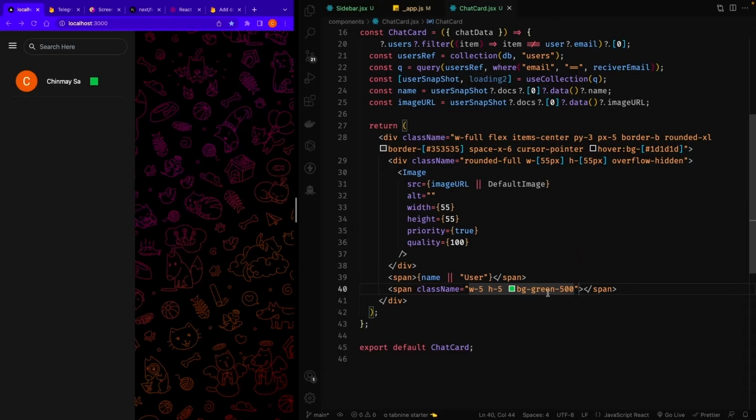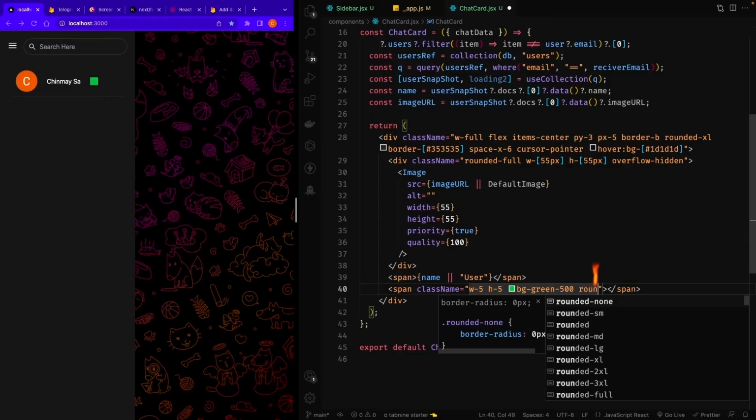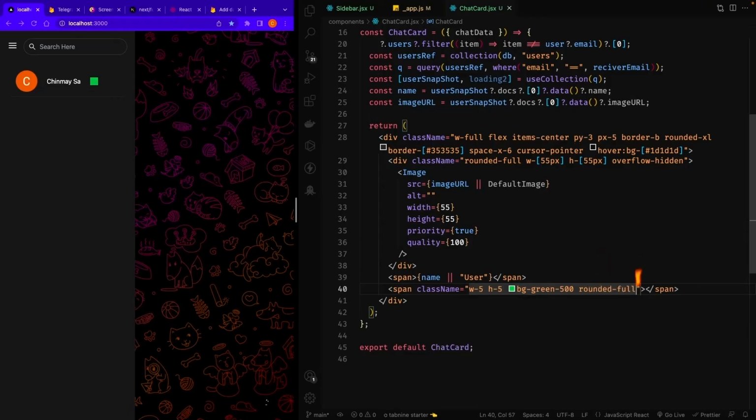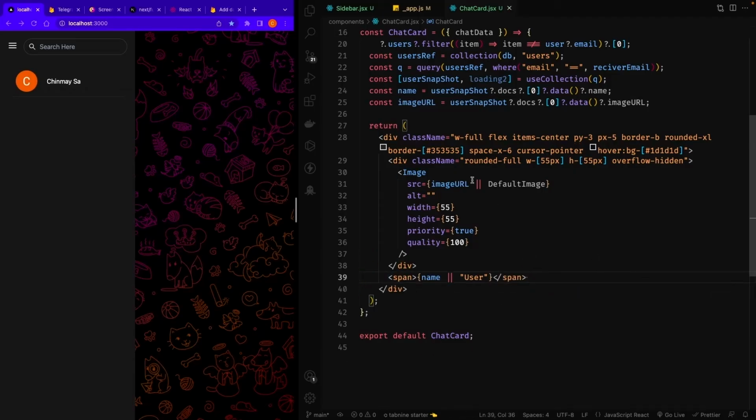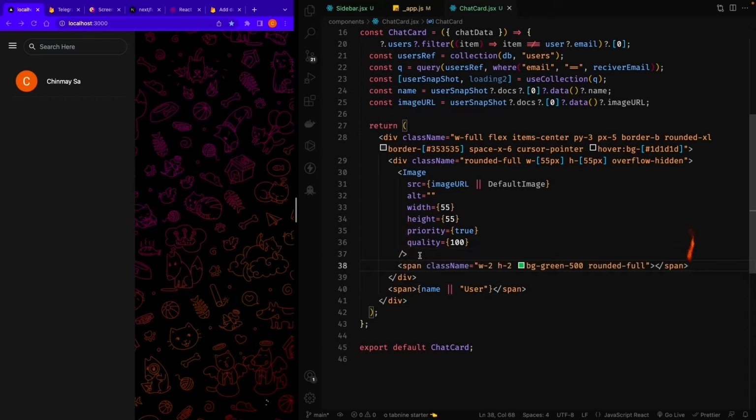Save it, and it should be rounded full, and maybe I can just change this to w-2. Save it, that looks nice. Or what I can do is I can just command X, cut that thing from there, and paste that inside this div just like this.